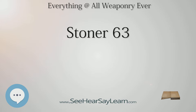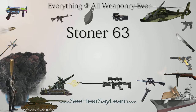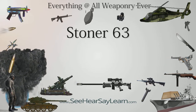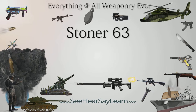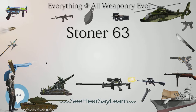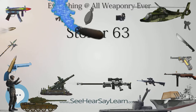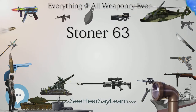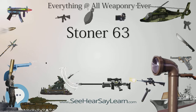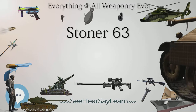On March 4, 1963, the Department of Defense's Advanced Research Projects Agency made the first purchase of the Stoner 63, ordering 25 units in various configurations. In August and September 1963, the Stoner 63 was sent to the Marine Corps Landing Force Development Center at Quantico for evaluation, where it made a positive impression with its lightweight and high ammunition capacity. The Marines favored the rifle and light machine gun configurations. Trials were also performed by the Army Materiel Command at their own test facilities.